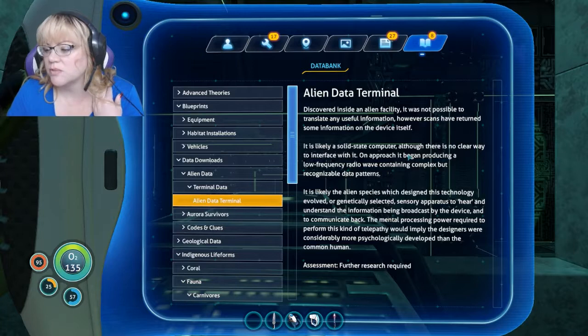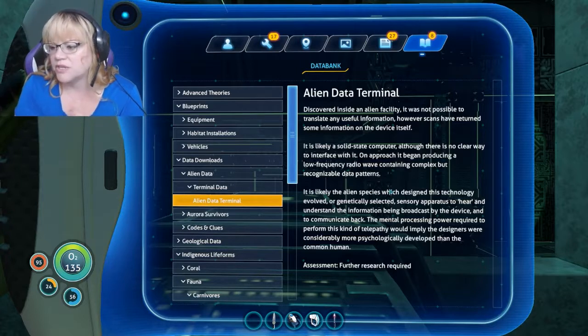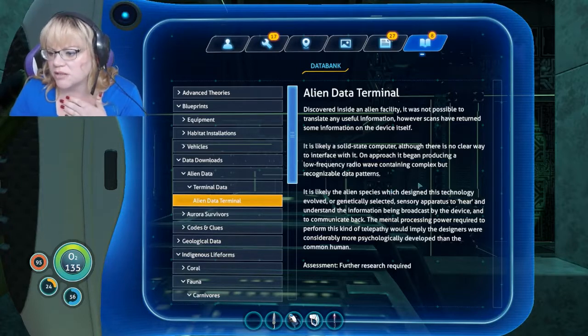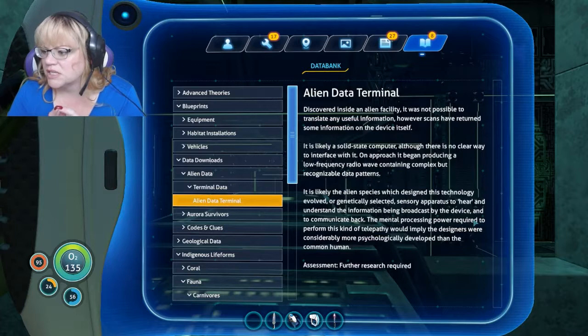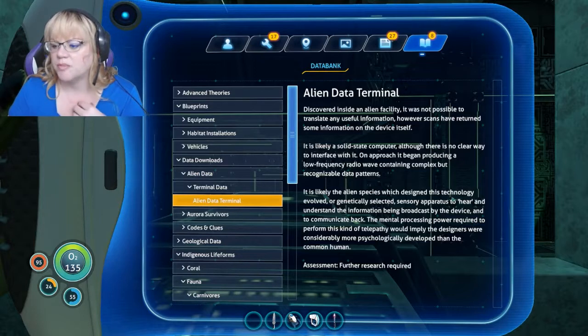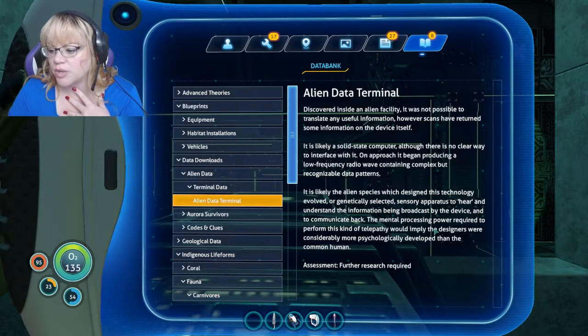Scans return some information on the device itself, likely a solid state computer drive, although there is no clear way to interface with it. On approach, it began producing a lower frequency radio wave containing complex but recognizable data patterns. It is likely the alien species evolved or genetically selected sensory apparatus to hear and understand the information being broadcast by the device and to communicate back. Mental processing power required to perform this kind of telepathy would imply the designers were considerably more psychologically developed than the common human. Further research required.